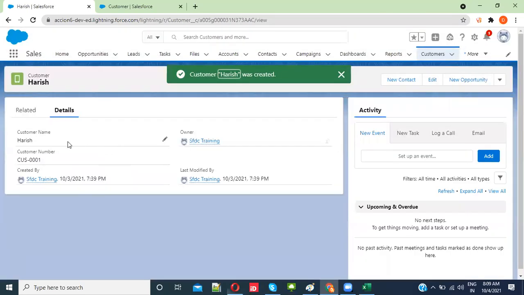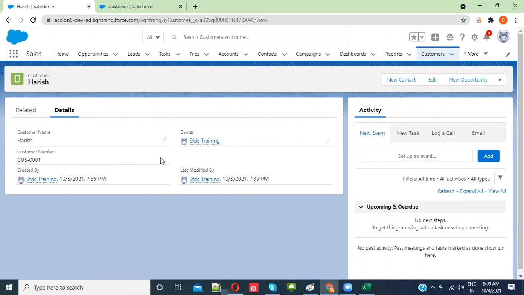Now if you see this, a customer record is created, and then the customer number is created. This customer number is a type of field which is auto number. Auto number fields cannot be modified. Meaning if you want to set the customer number as 0003, you cannot do this. It will be auto number and it's a read only field.